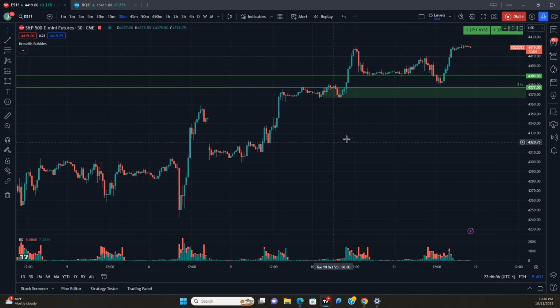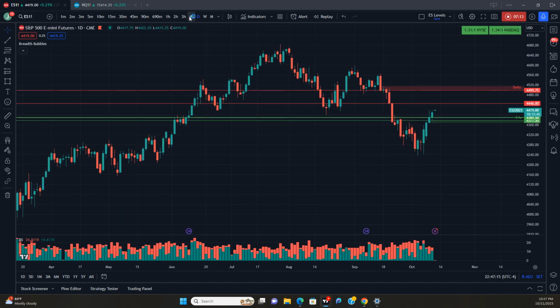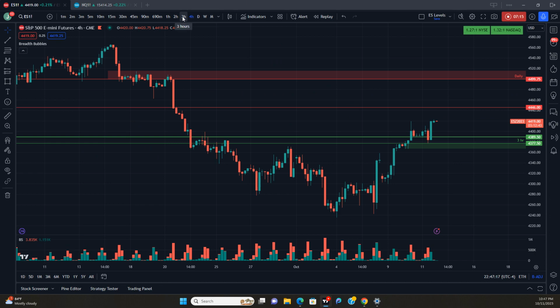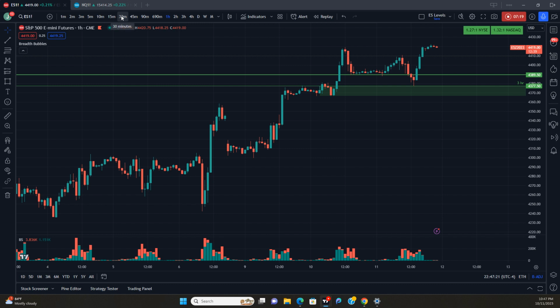So that was a very quick overview of how I find some zones. But again, the key for me is starting at a higher time frame. Like the term they love to say is when in doubt, zoom out. So that's what I do, I zoom out first and work my way down. So I'll start daily, 4 hour, 3 hour, 2 hour, 1 hour. I'll go down to 30-minute. And just to be clear, that's to find zones. When I'm looking for key levels, I keep it very simple.